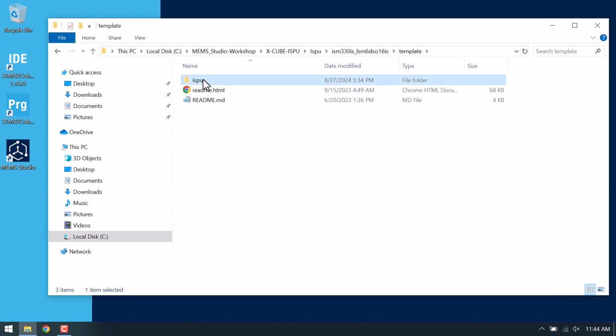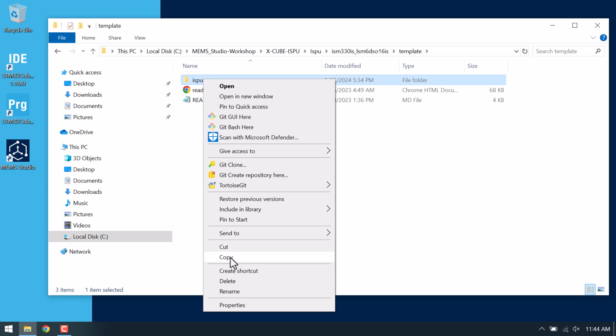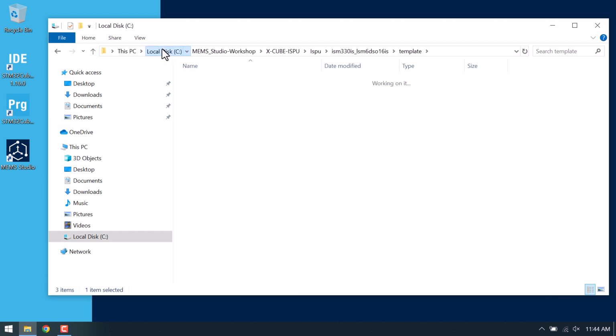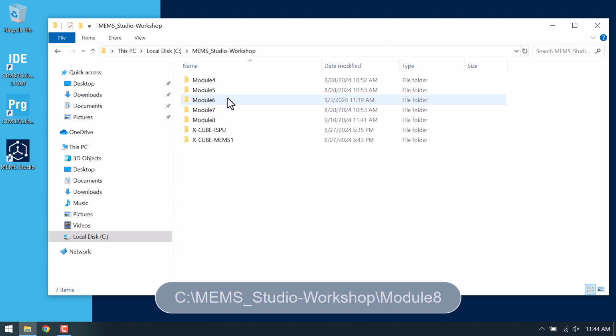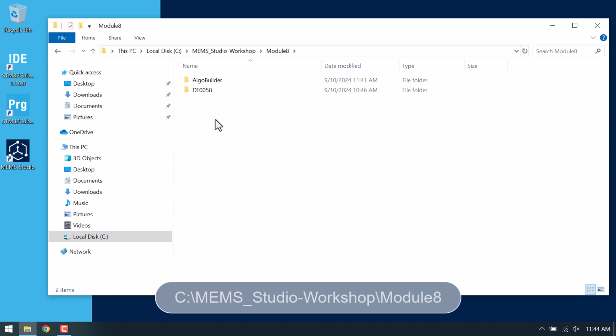Select and copy the ISPU folder. Then navigate to c://mems_studio-workshop/module 8 and paste the ISPU folder there.